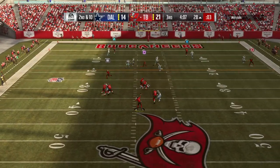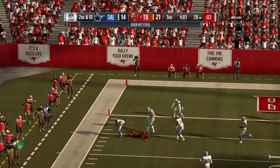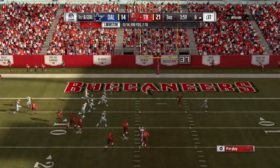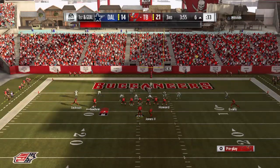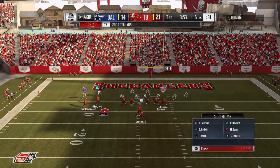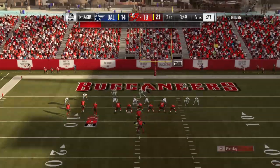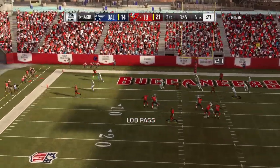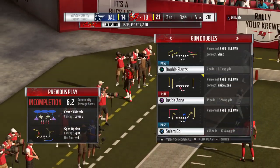Winston on second and 10. The left side completion to Jones. And down he goes, taking it inside the 10, just shy of the 5 at the 6. A good pickup there of 22. So many times you hear today's NFL described as a space game. Get your best players into space with the football in their hands. That's why sometimes you just swing it out to your runner, get him out in the flat, and let him have a chance to make people miss in open field.